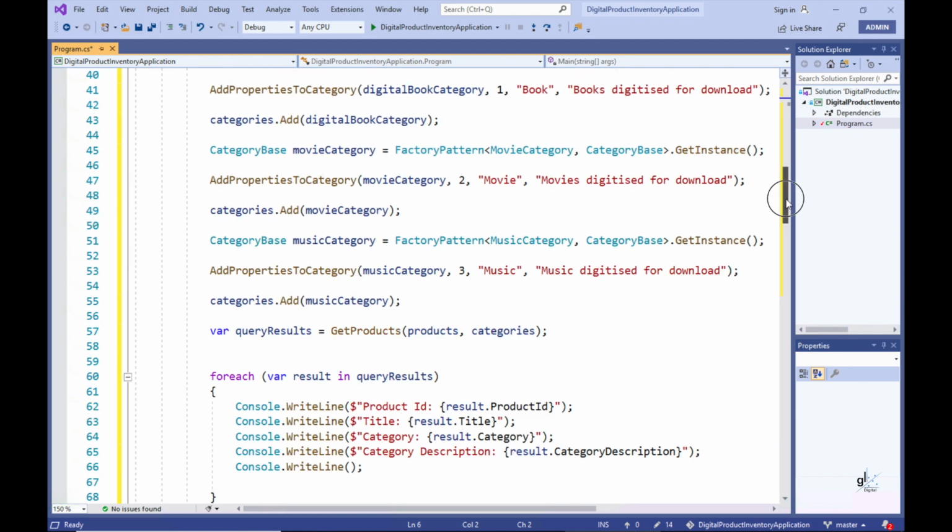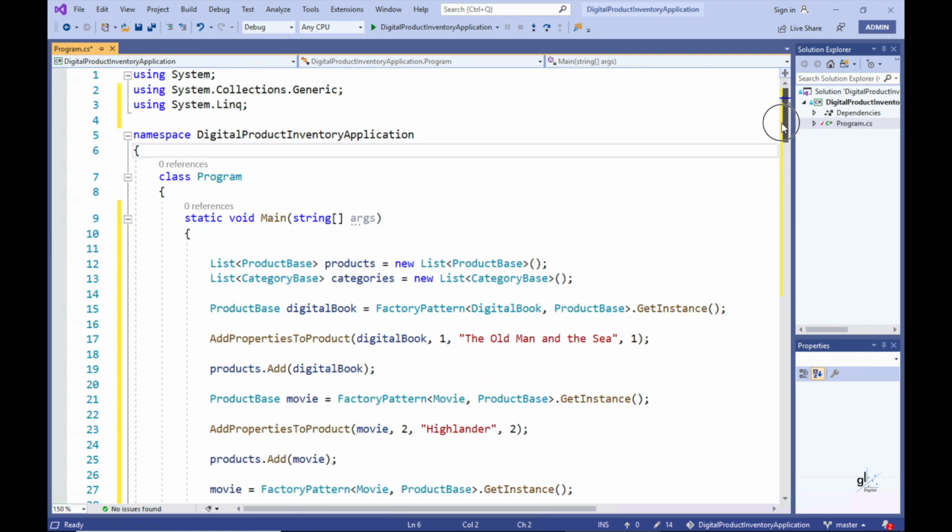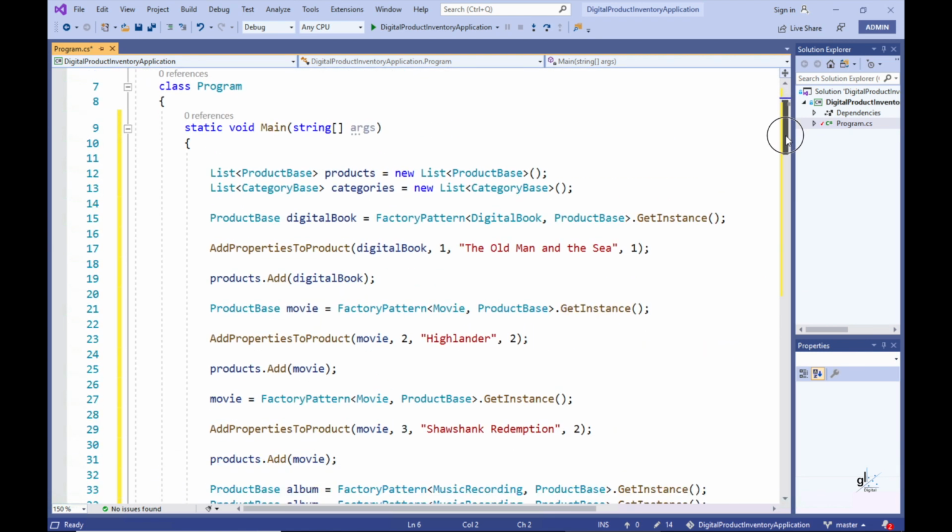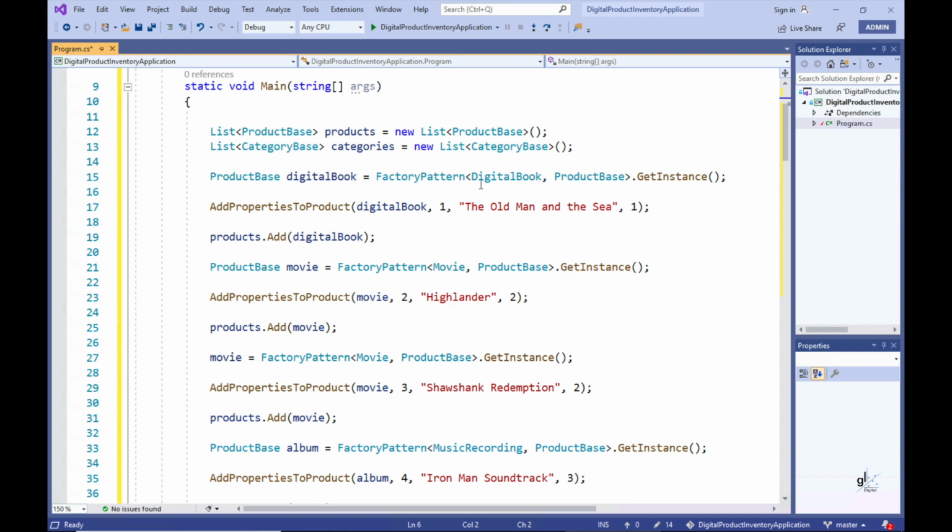So let's look at the code in the main method. So notice how the factory pattern generic class is being used to instantiate each object of type product base. For example, we are instantiating an object here which represents a digital book entitled The Old Man and the Sea. We are instantiating an object here representing a movie entitled Shawshank Redemption.